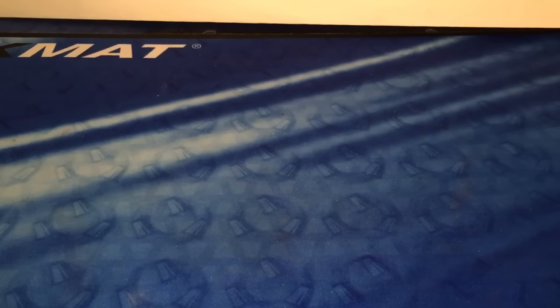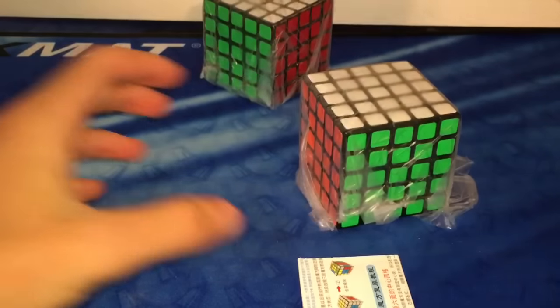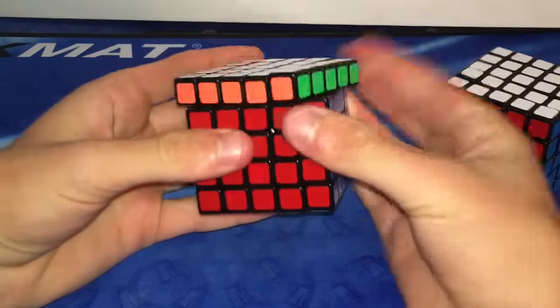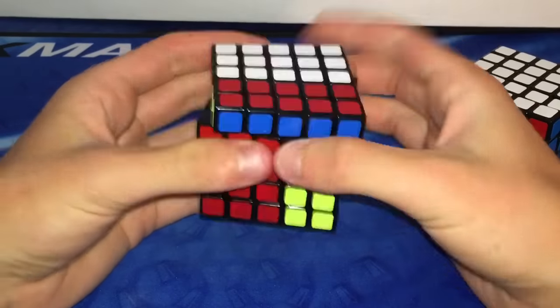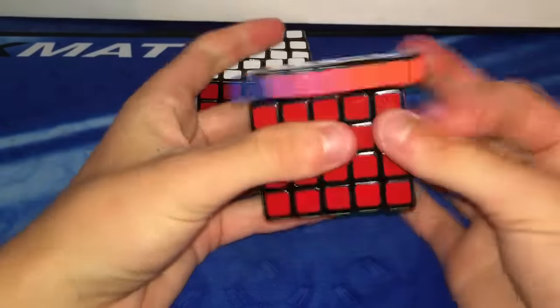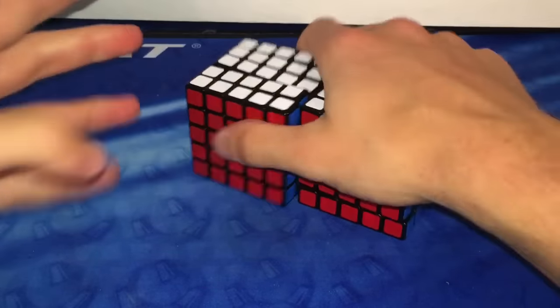The next puzzles we have are two mini Shang Shao 5x5s. I wanted two mini ones for something I'll explain in the future, so we'll open both. These are just two mini Shang Shao 5x5s and they're pretty cool looking — they're about the same size as a 3x3. They turn really nicely, just like the regular Shang Shao 5x5. They're very luby right now as all Shang Shao puzzles are, but they turn really nicely and they're a really interesting size. Pretty nice puzzles.